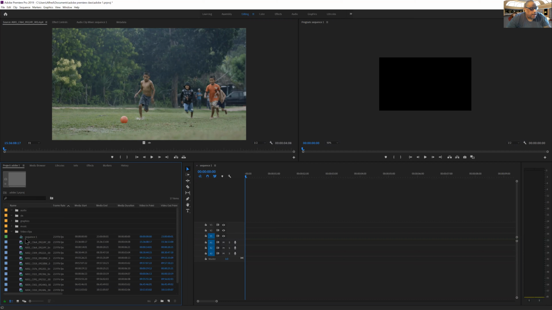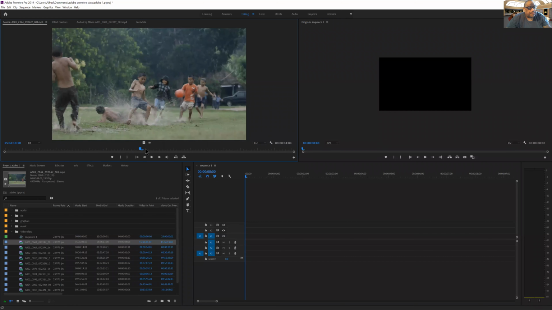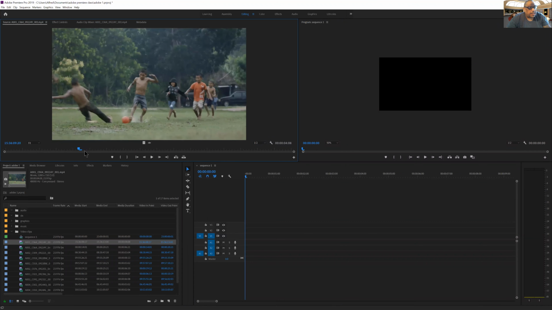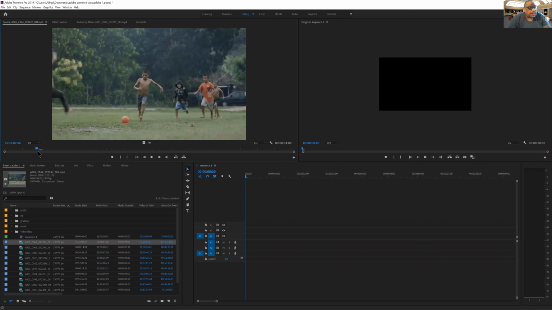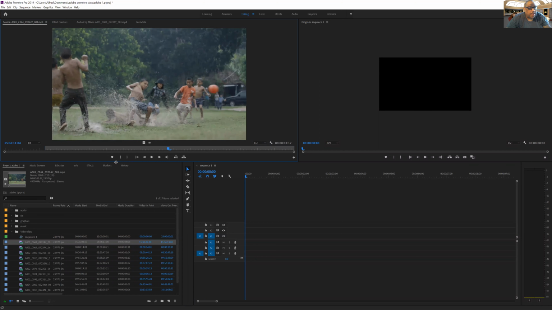I'll move it later. For now, what I'm going to do is go down to the first clip. I'm going to double click and load that up here, and the first way to use this is to scrub through. I just grab that scrubber and set an in and an out point. So say I want to start with the kid coming right up to the ball. I'm going to hit the mark in point, then I'll scrub along, and I'll set that as the out point, and I'll click the out point, and I've set an in and an out point for my clip.